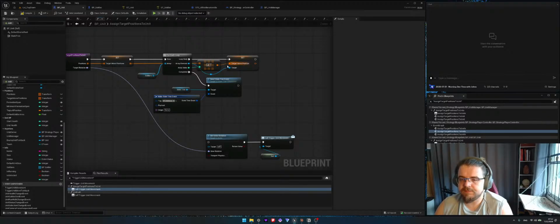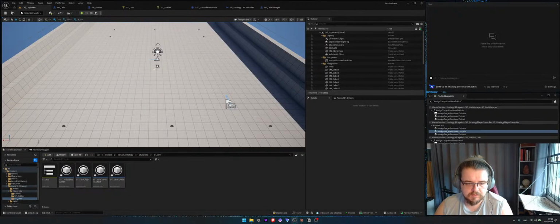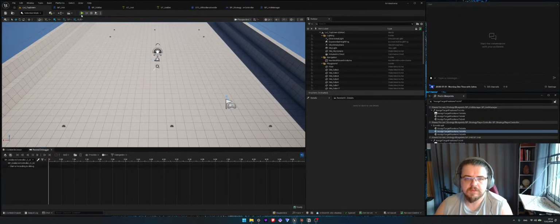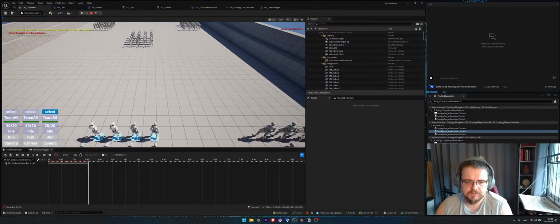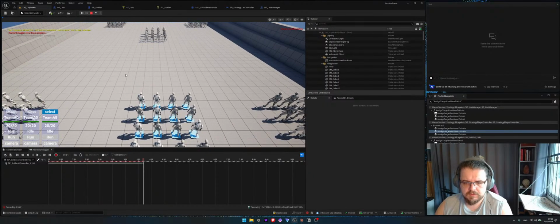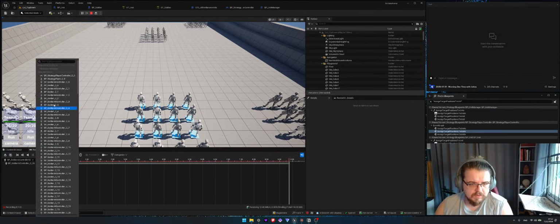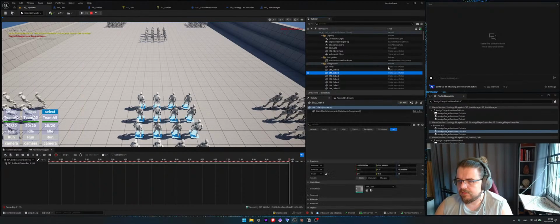So this way, we could technically, this is the thing, rewind debugger, I think. Start recording to debug. Okay, so I actually wanted the unit itself, not the soldier.